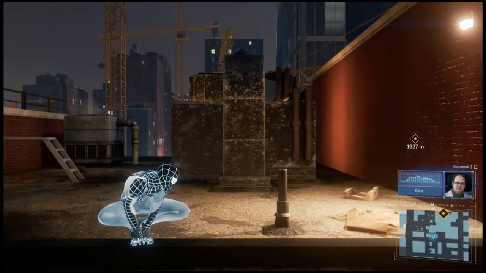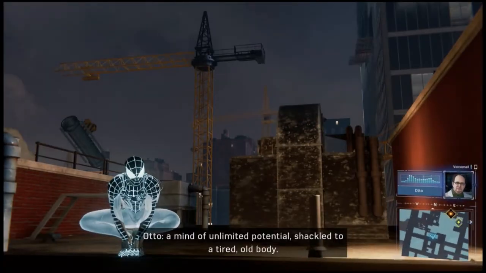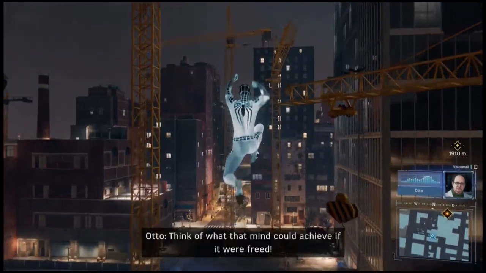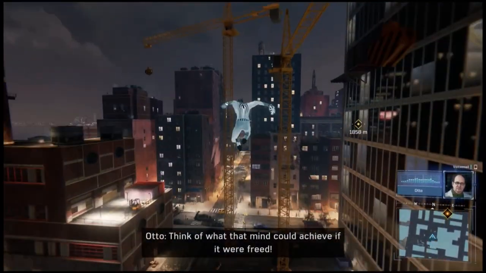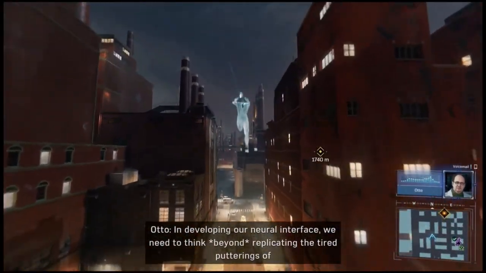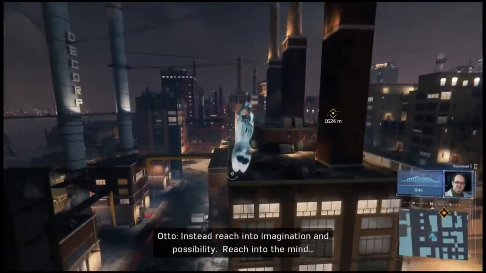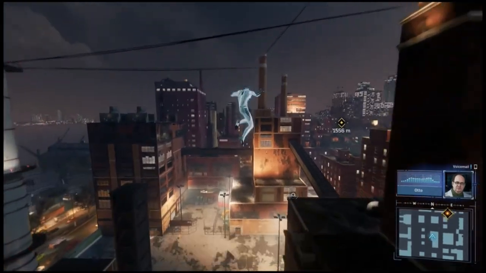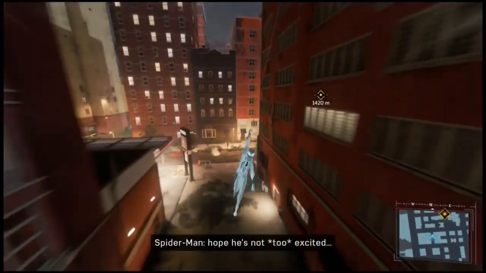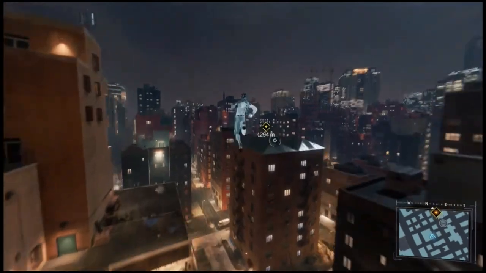I've had an epiphany. It's all about the mind. Take me, for example. A mind of unlimited potential, shackled to a tired, old body. Think of what that mind could achieve if it were freed. In developing our neural interface, we need to think beyond replicating the tired putterings of our physical forms. Instead, reach into imagination and possibility. Reach into the mind. I've never heard Doc this excited by a project. Hope he's not too excited. He sounds too excited. Alright, sorry about that awkward cutaway, though.